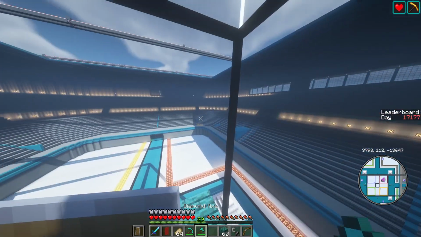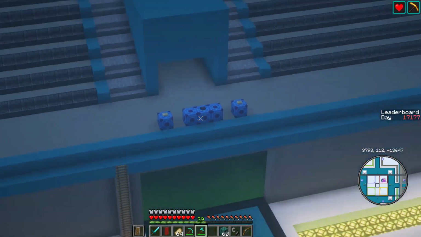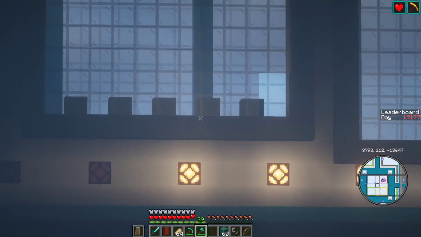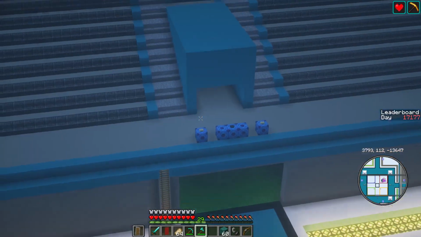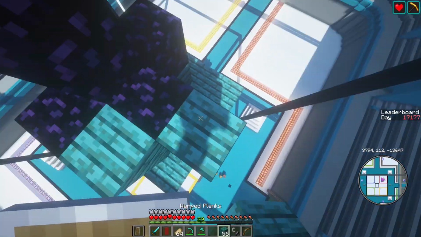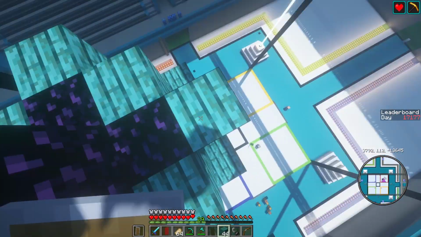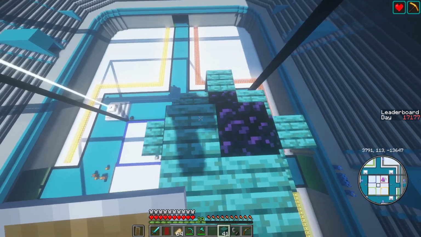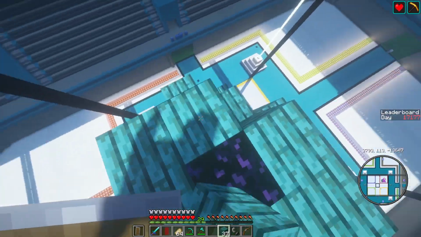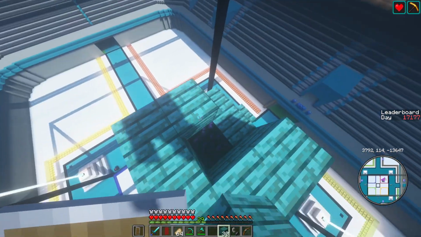By the way, I still have to hook it up so the lights can be turned off. I have to put that there. You see? Right there. I have to put them there. That's gonna be fine. Then surround the obsidian with that. And then it's up to you if you want to make this into a sort of castle.